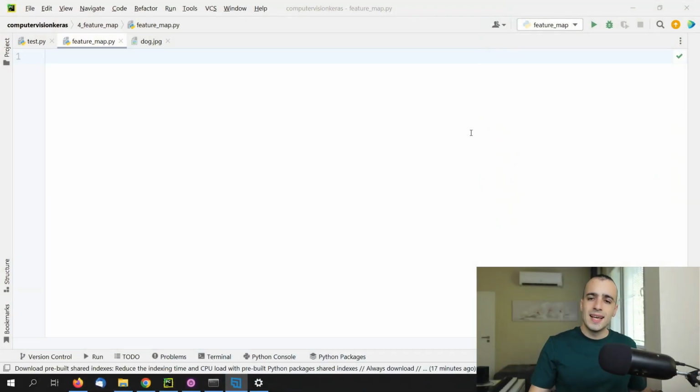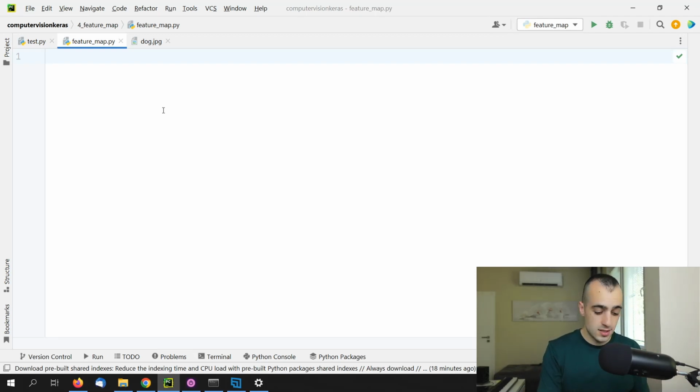I'm going right away with the code, and let's talk about feature maps. The feature maps are what we get as a result from the convolutional layer. We saw the convolutional layer in the previous lesson, where we use it to extract features, and the feature map is the result of the features that we extract from that layer. Now, I don't want to mix too much talking with theory. We're going step by step because everything will make more sense when we see it in real life.